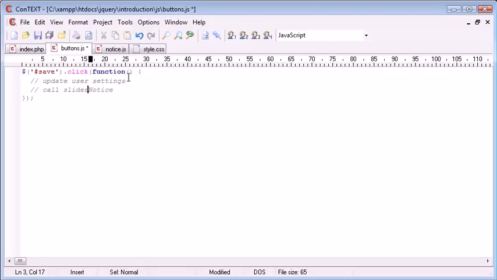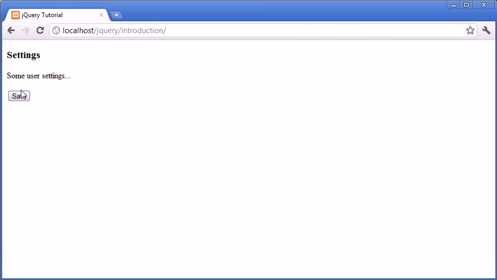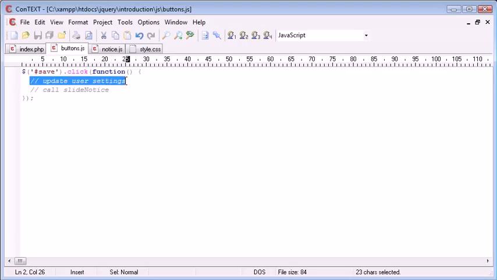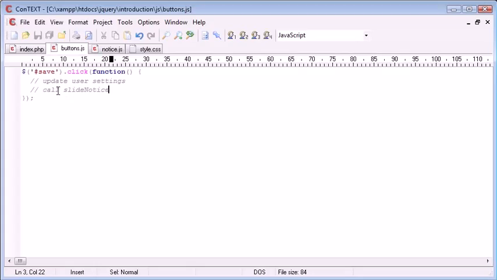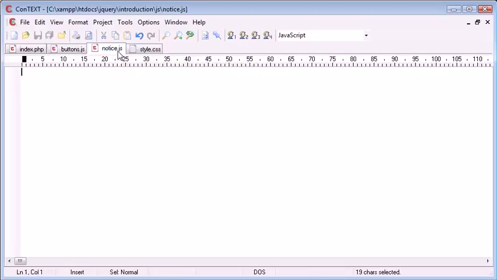We'll just call it slide notice. So we're going to call the slide notice function once we've created it. When we actually click this button, the specific set of actions to do whatever you like are carried out. Then we call the slide notice button and give it the text that we want to display when the slider appears down. Now that we've done that, we don't need to do much else here, but we are going to replace this once we've created notice.js.